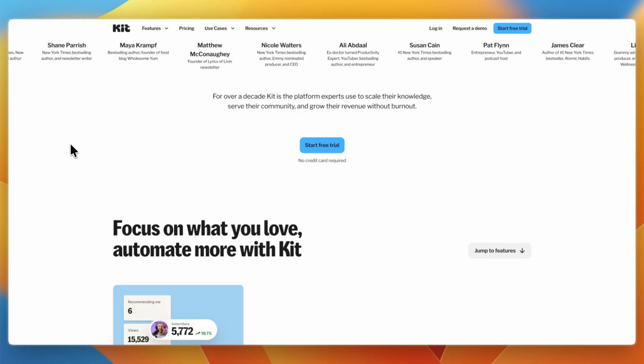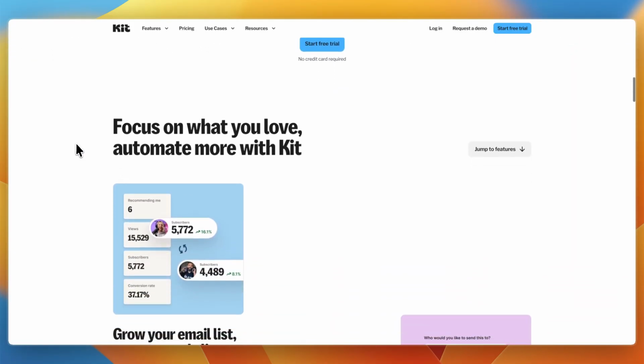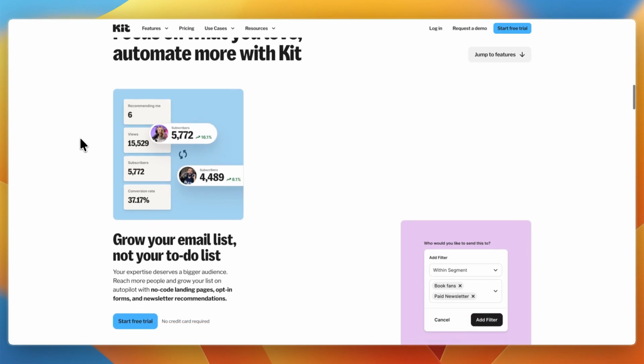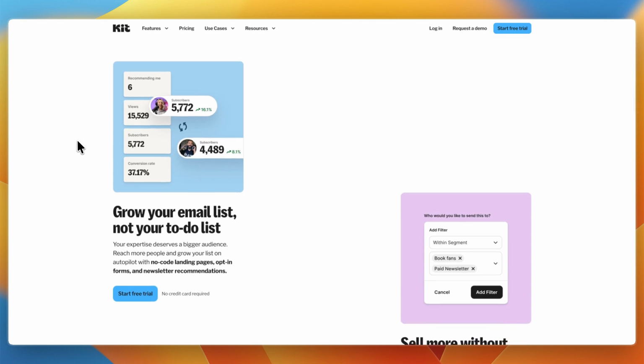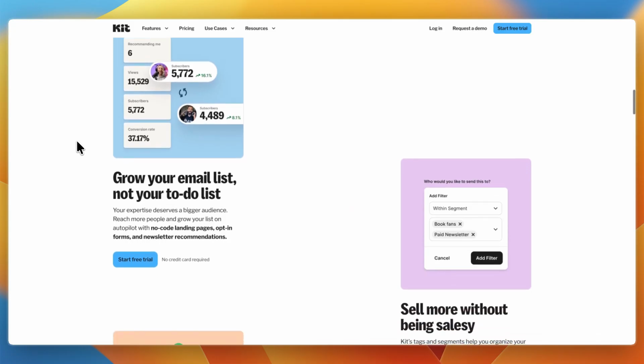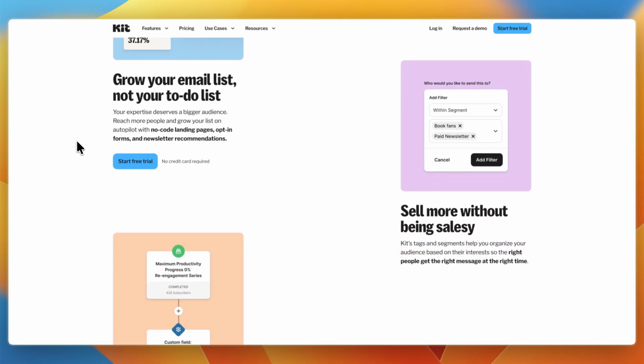Now Kit's workflow includes newsletter sending, but also automation, segmentation, landing pages and commerce. So you can sell digital products, posts behind paywalls, memberships, all in one tool. You can also build sequences such as welcome series and drip campaigns. You can segment your audience and monetize beyond just paid subscriptions with, for example, product sales and memberships.